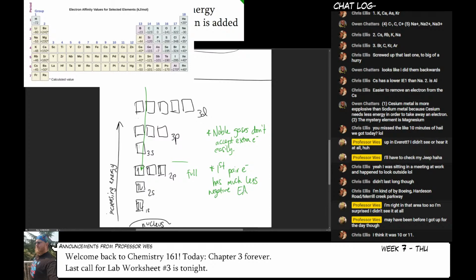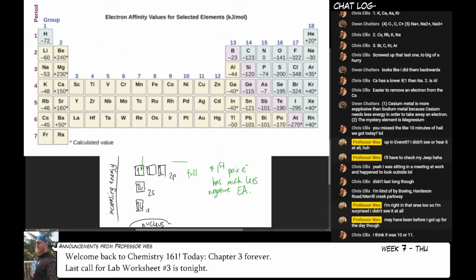When you pair the electron for the first time in that p orbital, the electron affinity is much less negative than you'd expect from its neighbors. And you can see from these numbers right here that carbon and oxygen accept an electron really readily. But the first time I drop an electron in there and it ends up being paired, that number is abnormally less negative. 0 is much less negative than where we would expect it to be, which would probably be like minus 130. You see the same thing for phosphorus down there too. Phosphorus should be between negative 120 and negative 200, but instead it's negative 74, and that's due to electron-electron repulsion.